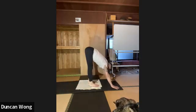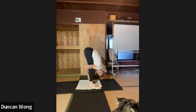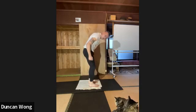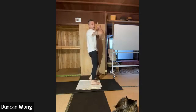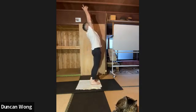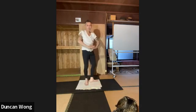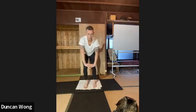Inhale. Exhale, stretch out. Squat as you please, or extend out. Extend or roll up. Inhale, reach up. Knees on your thumbs. Prayer down. Next breath, inhale, exhale, squat.